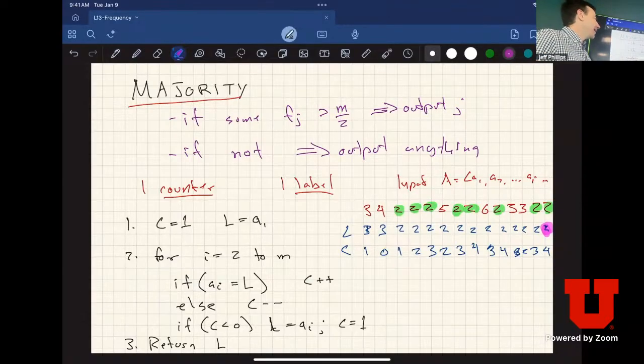If it's exactly M over 2, I don't guarantee anything, and there are lots of stuff that isn't quite super great about this. Okay, but easy to understand. I can do something here already. Okay, so how do I make this more interesting?